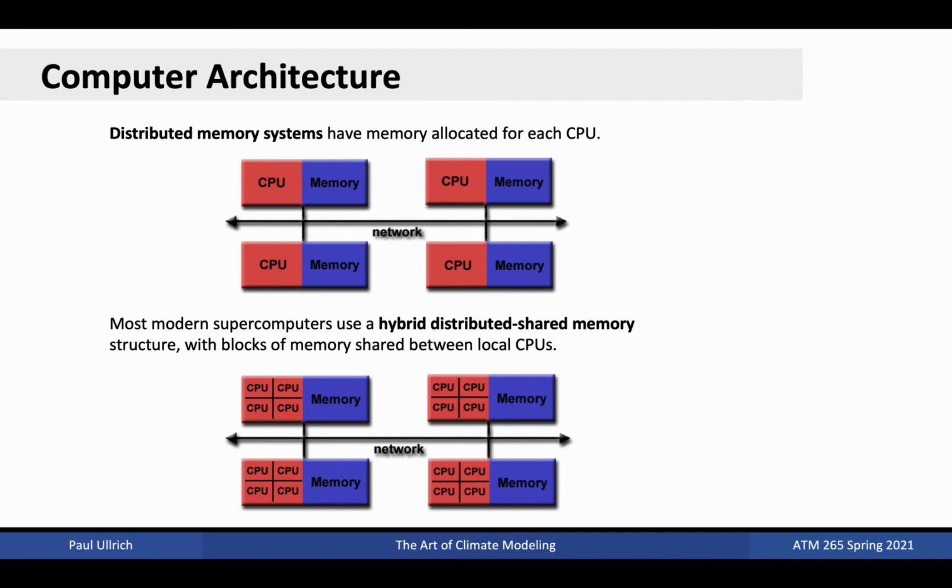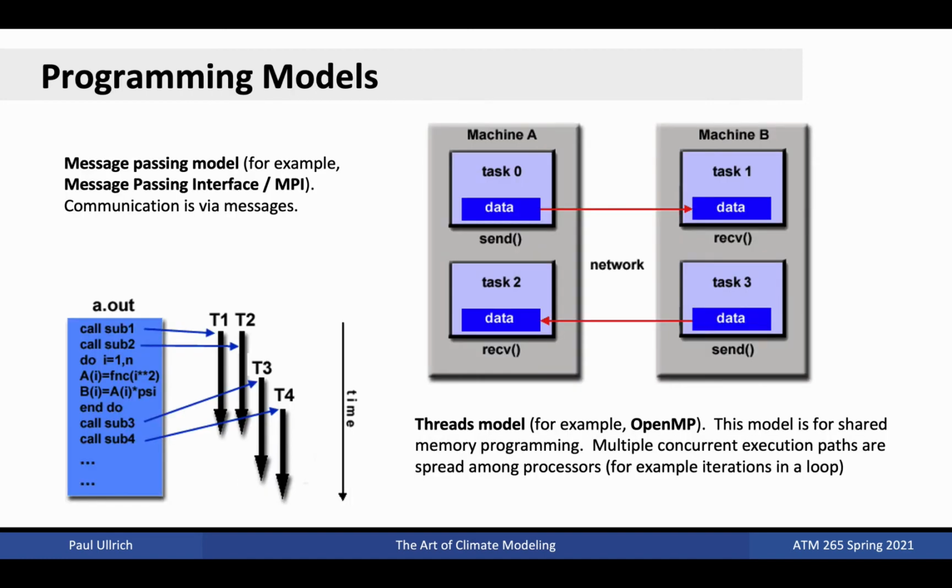Hybrid distributed shared memory systems refer to multiprocessor or multi-core systems within each node. In this case, multiple computations are performed locally, while data exchanges may be going on globally. Care must be taken when performing local computations to avoid collisions between the operations from multiple processors. Namely, if one processor is trying to read a particular data element while another processor is trying to write it, the result is generally unclear. Most modern parallel codes use a combination of the message passing model and the threads model.